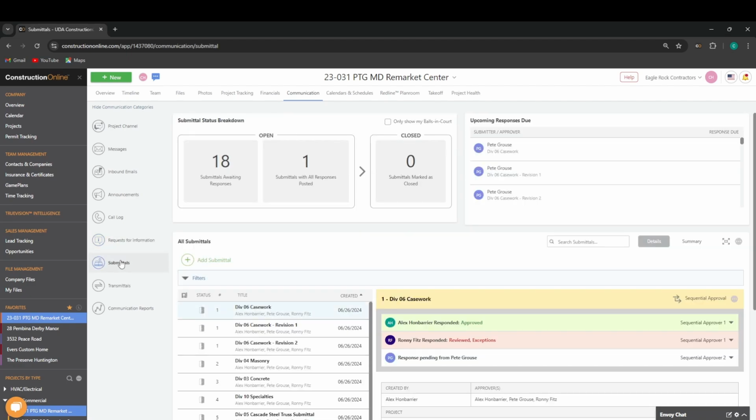Next, we have our submittal feature. This is a formal approval system that ensures that the job is done correctly. It allows you to receive the appropriate verification and documentation that is needed to make sure that a job runs smoothly, including historical records of these submittals for your future reference.